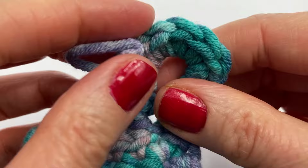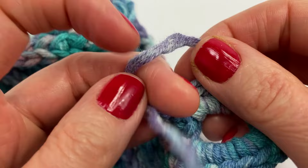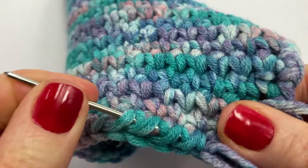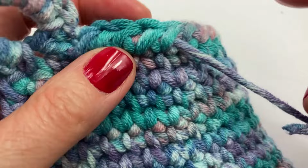I've cut the end of my yarn and now I'm just going to pull it through that final loop and pull tight to knot. So my final step is weaving in my ends. I'm just going to pull the needle through. I've worked under a few stitches in one direction, and then I'm going to turn around and work back through a few of the stitches in the opposite direction.